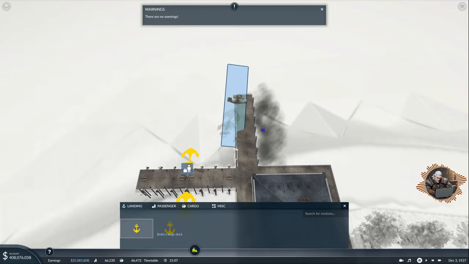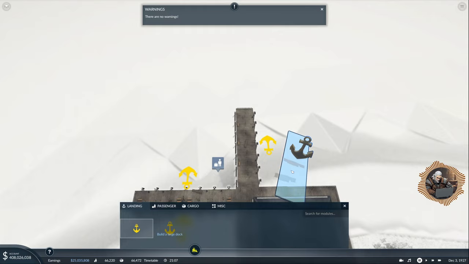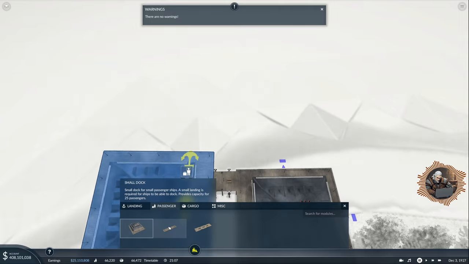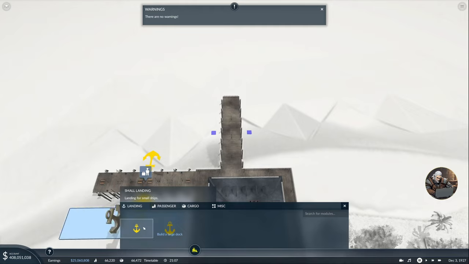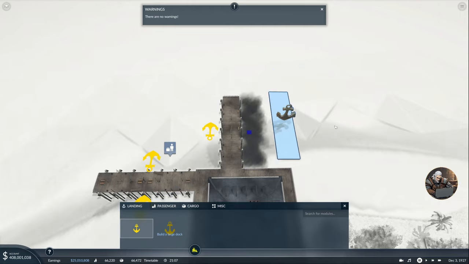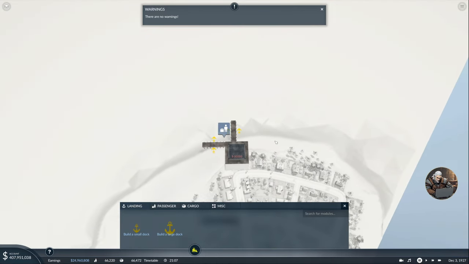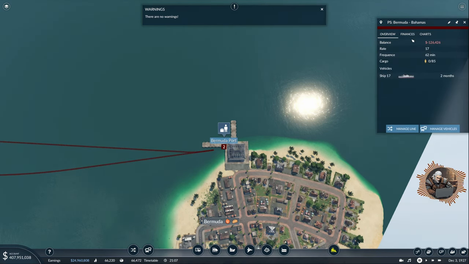Why does it take so long for the game to... Ah, but now I cannot have another one here. Haha, you see? Okay, so let's remove this guy from here. And let's add, it's going to work like this, I'm pretty sure. One more here. And here. Come on, come on, you can do it. There you go. Okay, so no warnings. Bermuda, Bahamas.